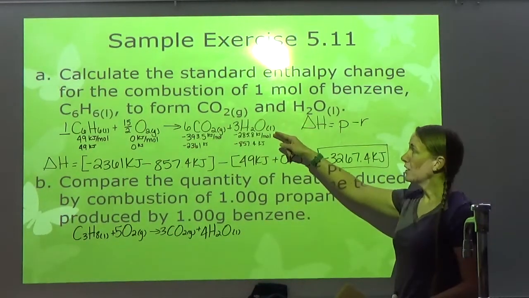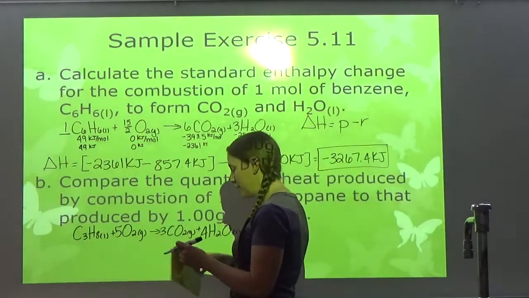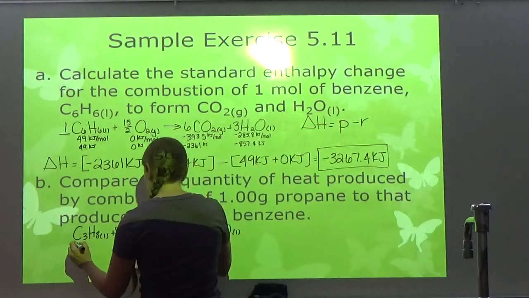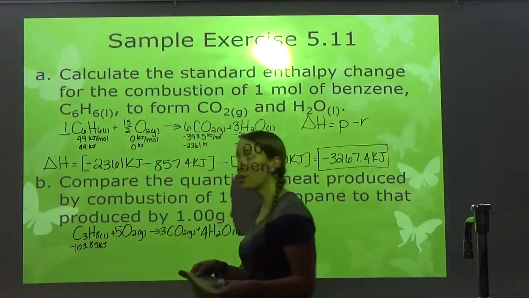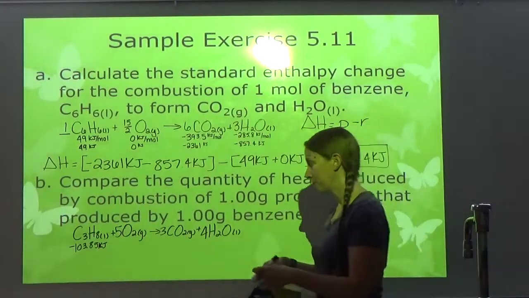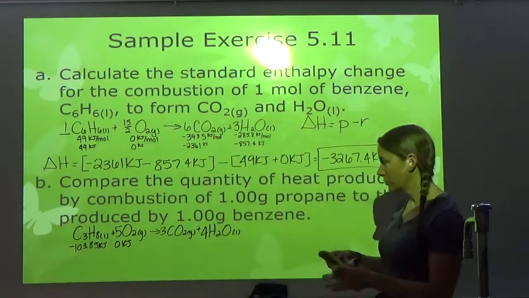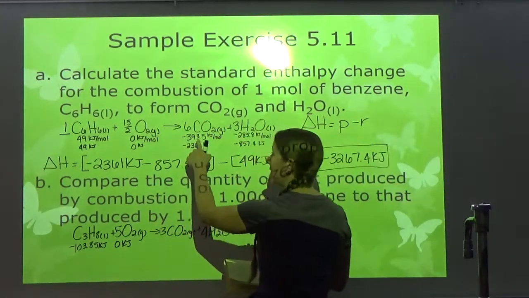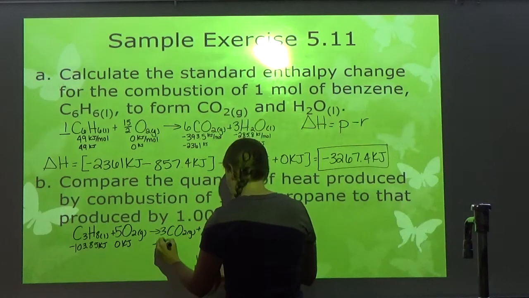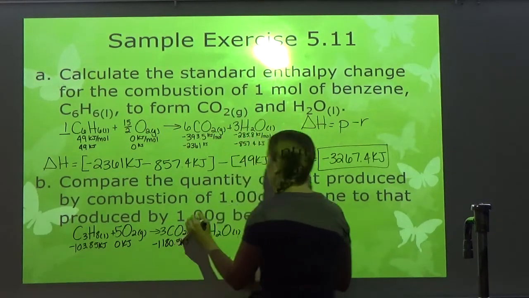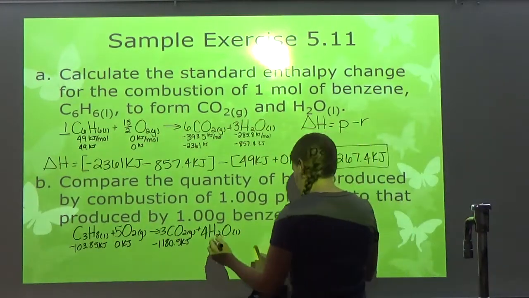All right, so like I said, I'm not going to write the original numbers. I'm just going to go ahead and write the numbers that I've multiplied by the coefficients. So for propane, it has a coefficient of 1, so the number remains the same. It's negative 103.85 kilojoules. So remember, I've dropped the per mole because I've multiplied by the fact that I had 1 mole. All right, oxygen is 0, but I'm going to multiply that by 5 moles, so it's 0 kilojoules. Carbon dioxide gas is negative 393.5 kilojoules per mole, but I'm going to multiply by 3 this time. So I end up getting negative 1,180.5 kilojoules. And then liquid water is negative 285.8 kilojoules per mole, but I'm going to multiply it by 4 this time. So I get negative 1,143.2 kilojoules.